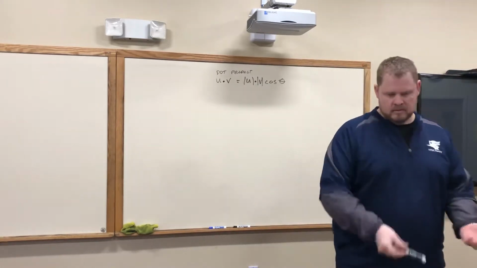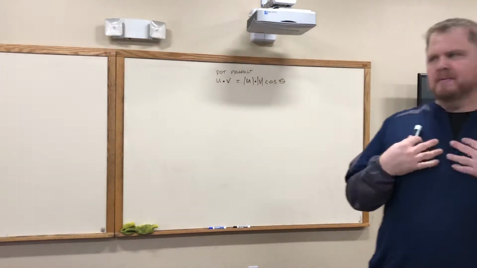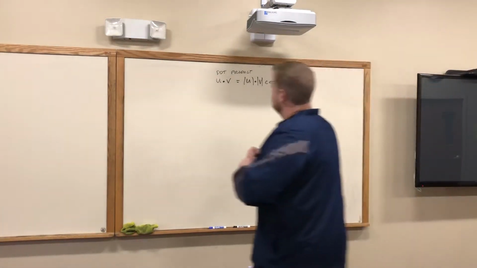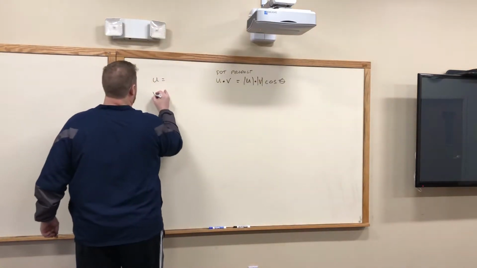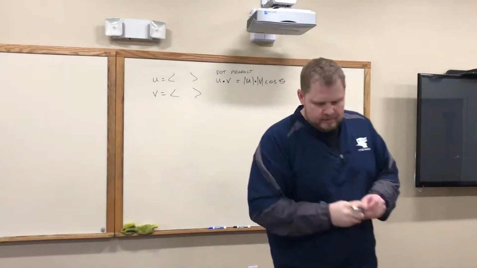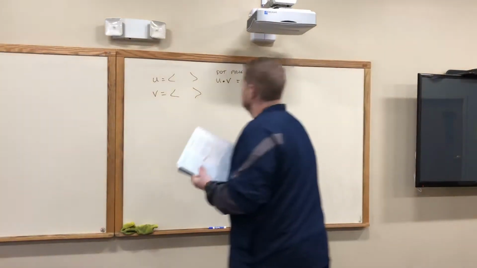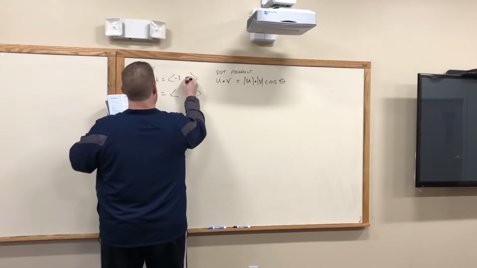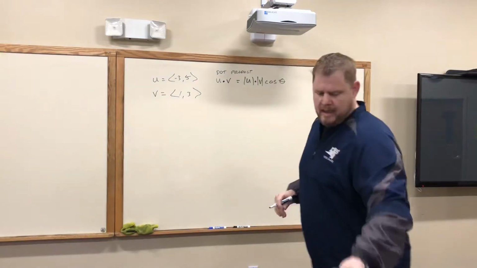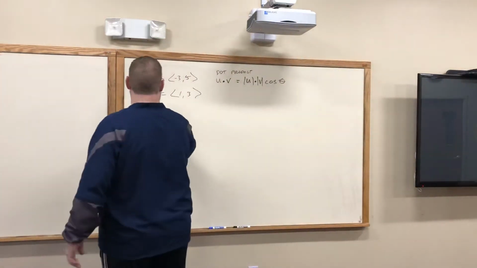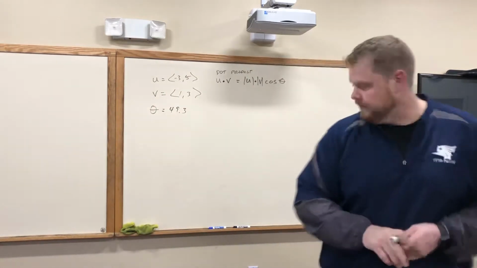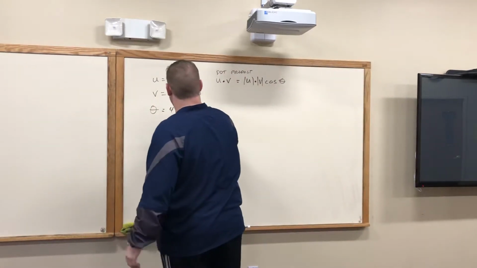Now, how do we get that? So let's think about that. What is the absolute value of u? If your u and your v have numbers, I'm going to put them in: -3, 5, and 1, 3. And in this problem, they're going to give you your theta as 49.4, okay? So we're going to start, there's our problem.